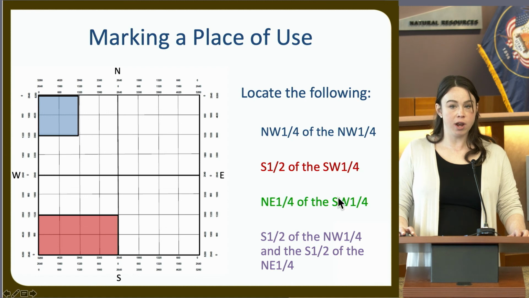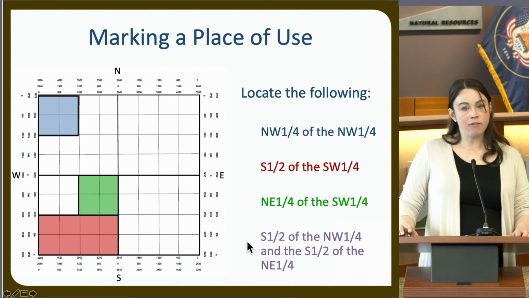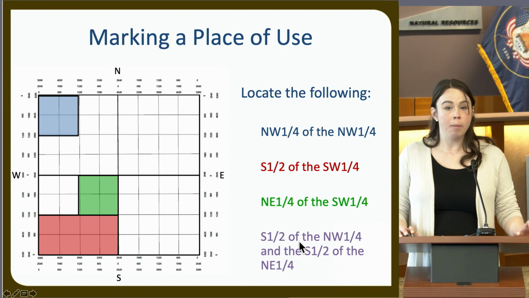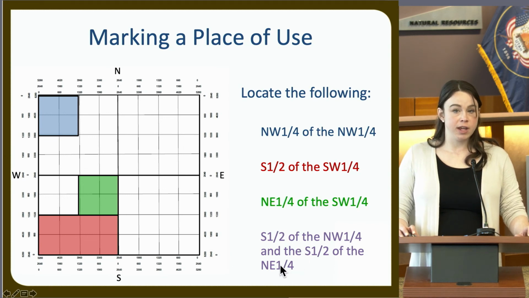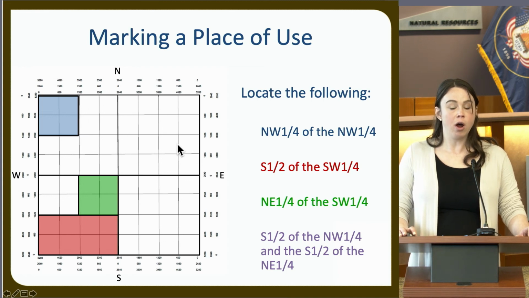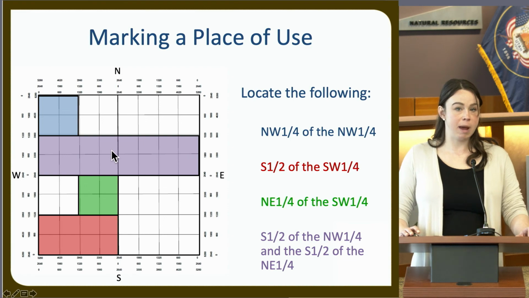Again, working on this green one, we're still in this southwest quarter, but this time it's just the northeast quarter of it. And then lastly, I've got a big homestead. I've got quite a bit of land, so I'm going to show you how maybe to map out a bigger portion. You'll still work in reverse on these. Let's start back here. So I've got the northeast quarter this time. Okay, that's this one. But it's the whole south half of it, okay? But also the northwest quarter, okay, that's over here, and this whole south half of that. So together, it's going to map like that.